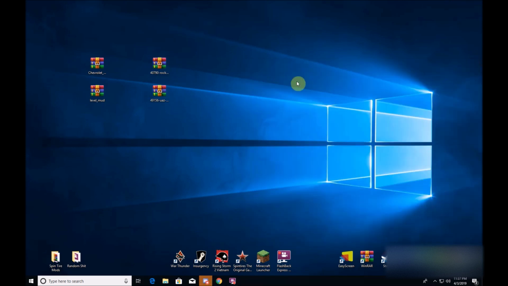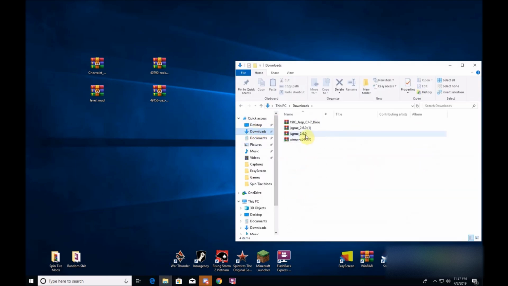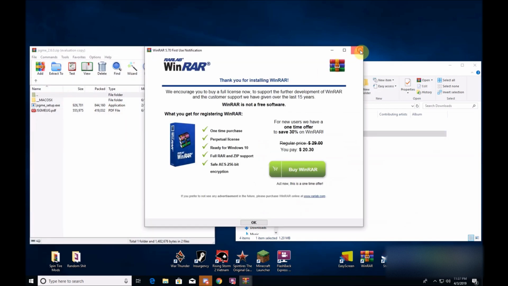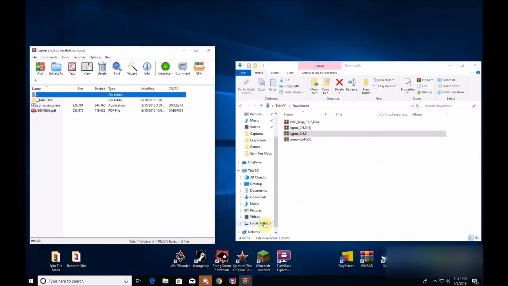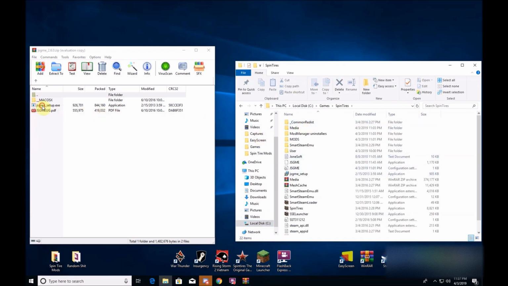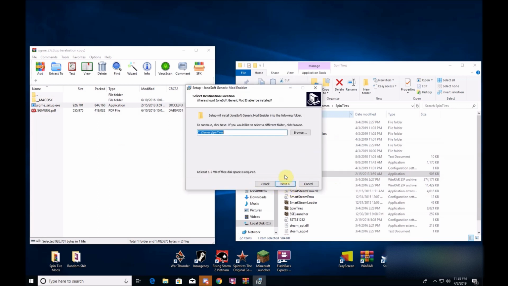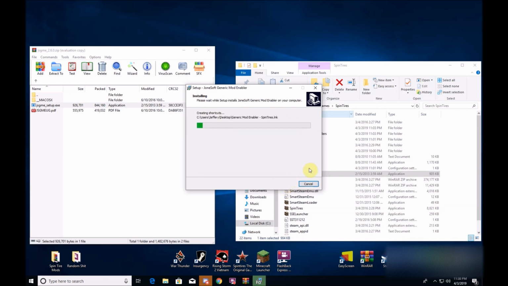So after that, you also want to have the JSGME folder. You're going to open that up and leave that open, then navigate down to the local disk C, go to the games folder, find Spin Tires, and then drag this into here. But as you can see, I already have a setup over here, so you're going to drag that over here, then double click on setup, click yes, click I accept, click next, and once again it shows the location, the Spin Tires folder. Click next again, create a desktop icon, and then click install.